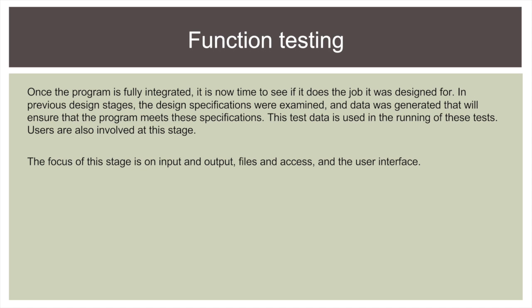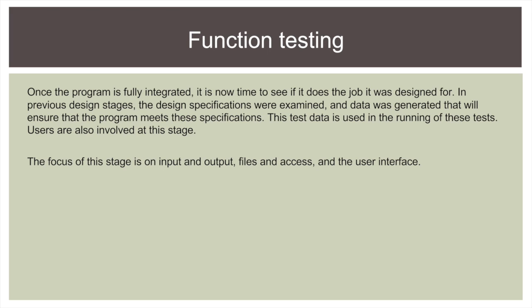Function testing. Once the program is fully integrated, we need to make sure it does the job it was designed for. So in previous design stages, we looked at the design specs and we determined which data would need to be generated to ensure that it meets the specifications set down by the client. And we use that test data now when we run these tests.